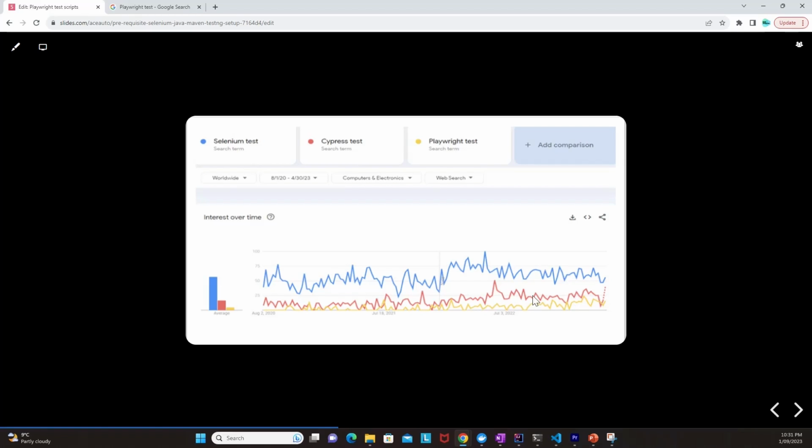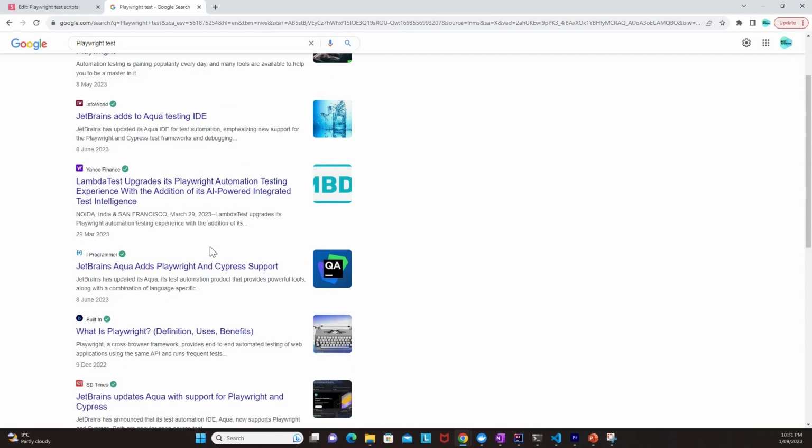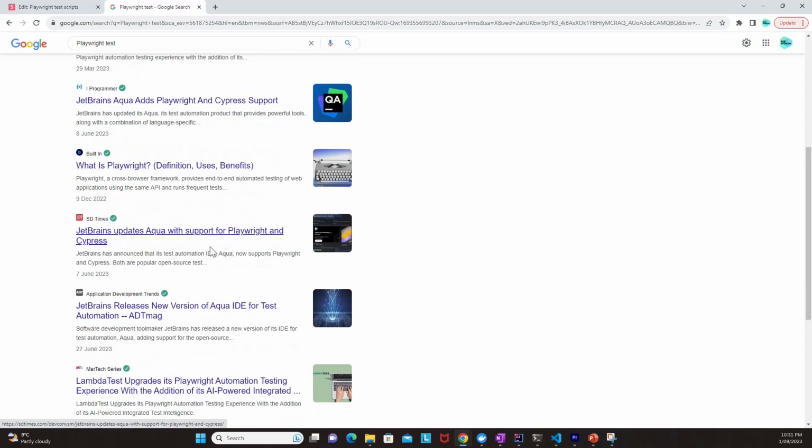Now, apart from that, if you do one thing, if you go to Google browser and just search as Playwright Test, you'll be able to see there are a lot of links as well as there are a lot of trends that keeps on getting updated in Google as such. There are a lot of news that comes with the modern web based applications as well as JavaScript based applications. What Playwright is really doing, how does different IDs support Playwright and Cypress, what is Playwright, definition, users, benefits. So everyone is trying to see the benefit of this automation tool, which is slowly steadily coming in the market and taking its space as well.